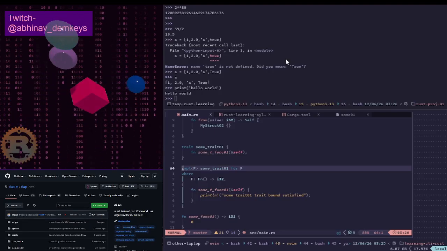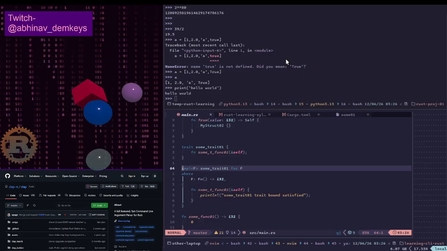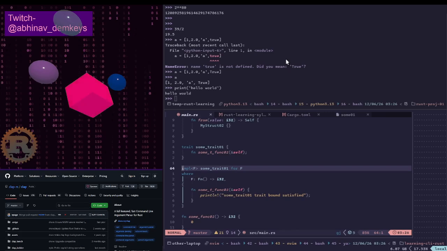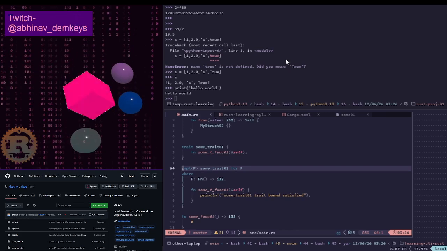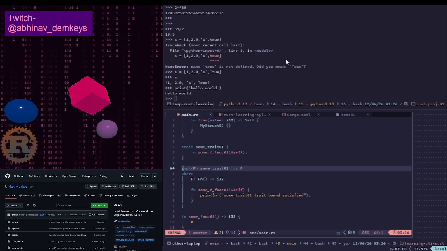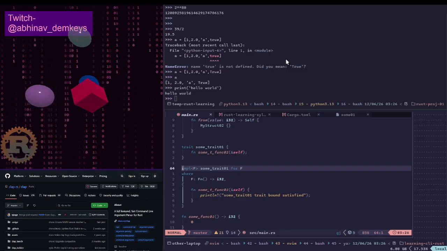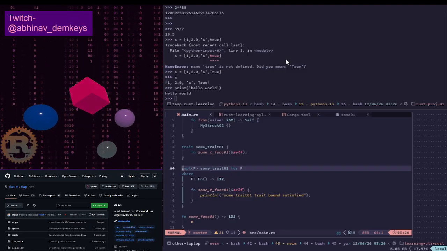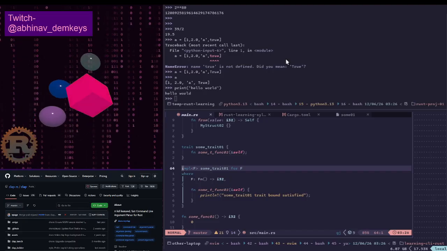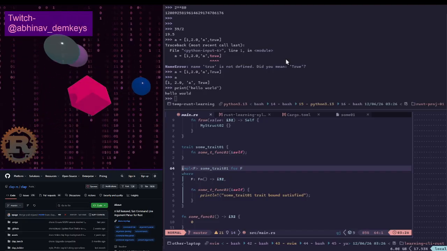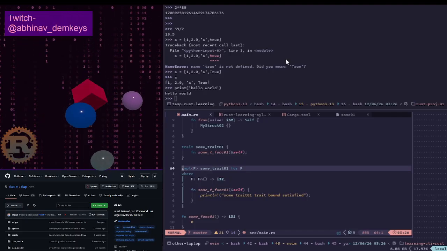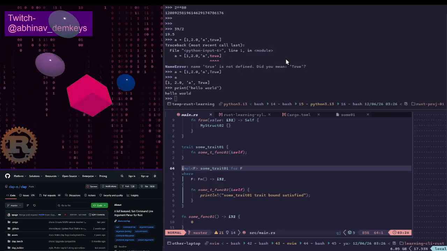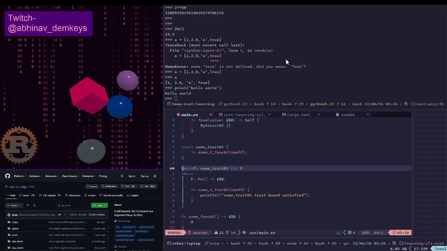And that is where we learned the concept of blanket implementations. I found that really interesting because it's interesting how you can set up a blanket implementation. I should look into setting up my own blanket implementations. It's interesting how you can set up an implementation of a trait on either a type or a closure.